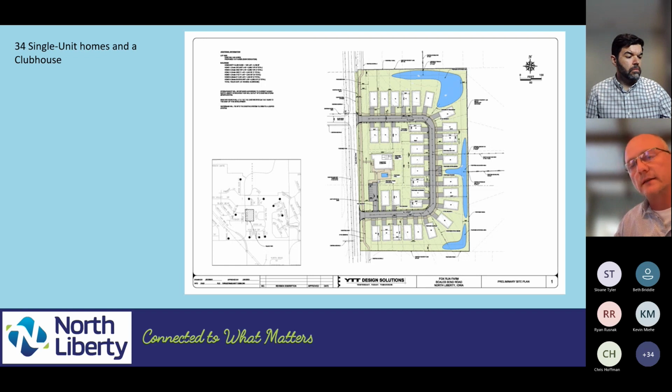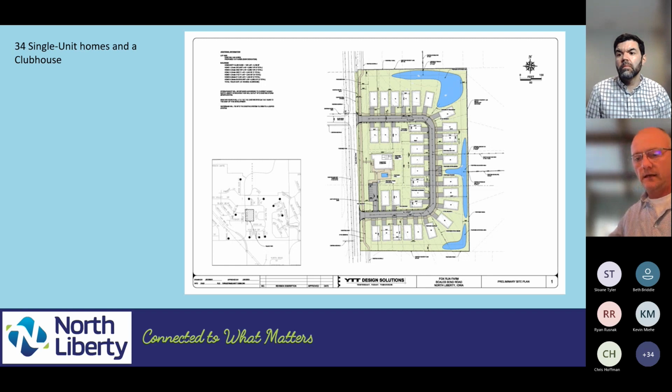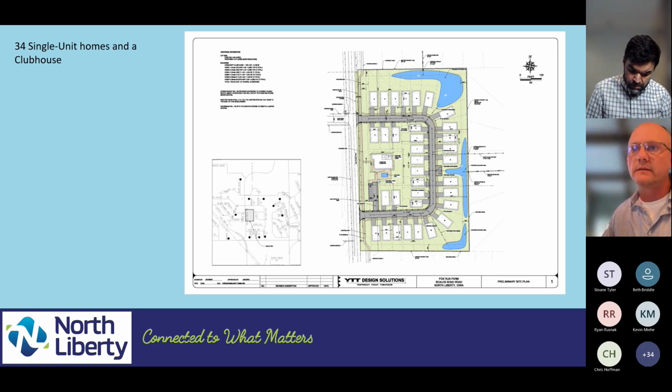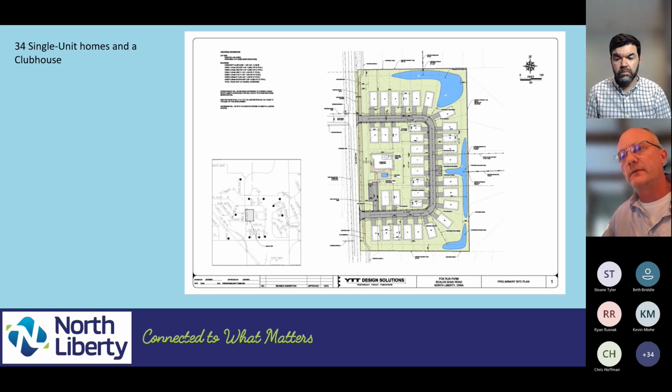This is a single family housing complex. It's not multifamily. It's not duplexes. It's not anything like that. So it's basically the same thing that's on the adjacent lots, but just smaller and I guess tighter setback lines. I mean, there's 10 foot between the homes. I think those lots behind us probably have 10 to 15 foot setbacks, so they'd have a little bit larger setbacks. But again, this is single family backing up to single family, and we like the area.